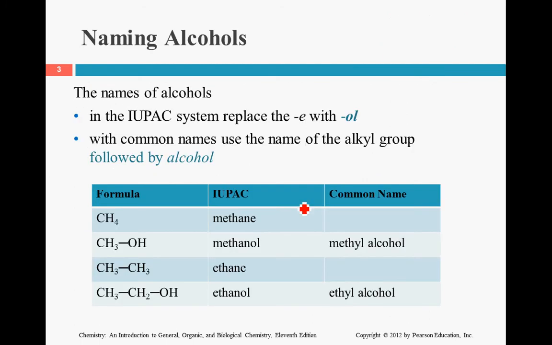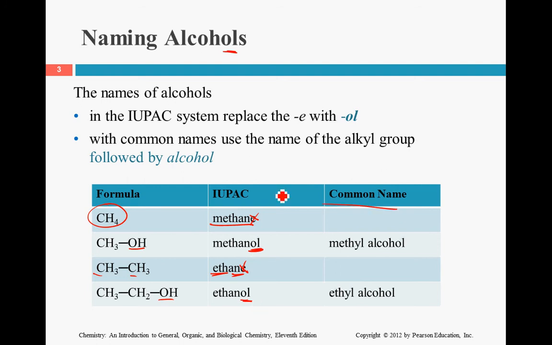When we're naming alcohols, it builds very well on the previous information we have. For instance, methane is one carbon. Instead of having methane, if we put an OH there, we take off the E and we add OL. Same with ethane. Two carbons is eth, A and E because they're single bonds. If we put an OH there instead, we remove the E and we put OL instead. So alcohol ends with OL, and so do the names.